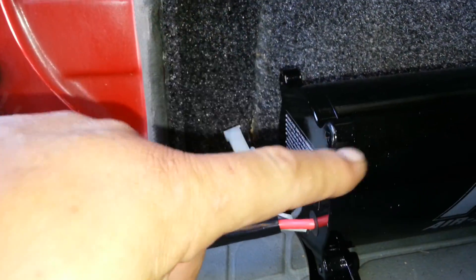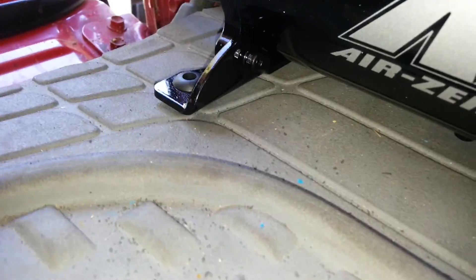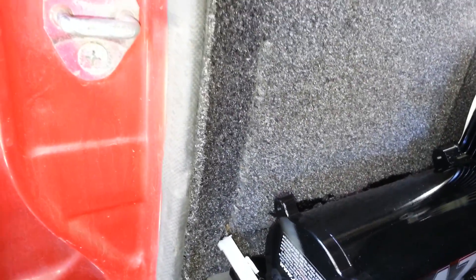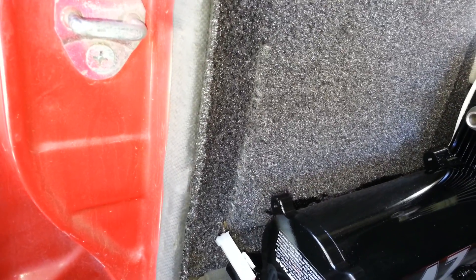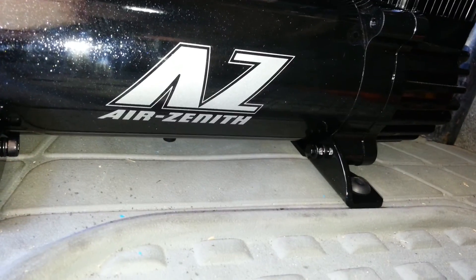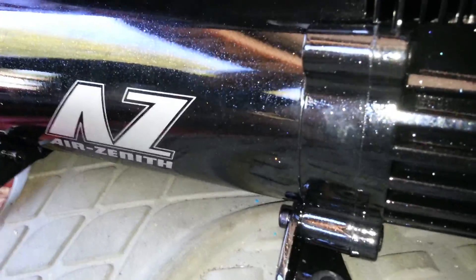On the ends here, these holes are basically just threaded mounting holes, and you just loosen this one - which I guess is an Allen - and unbolt the other side and just rotate it to wherever you want it. You can do it in three different locations or ways - diagonally, upside down, or whatever. Same with the front: you unbolt the feet and it's basically just a bracket. It already has the isolators on the feet and everything.